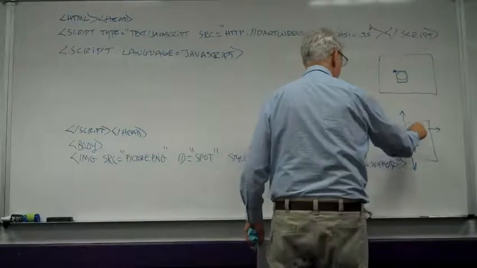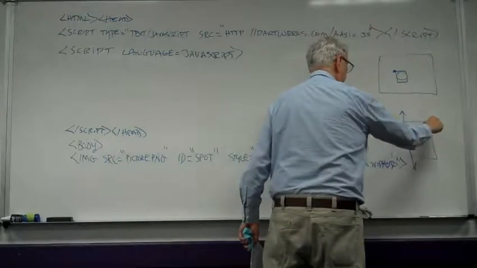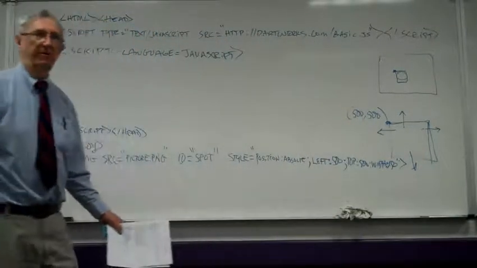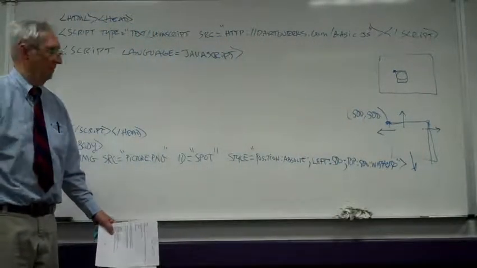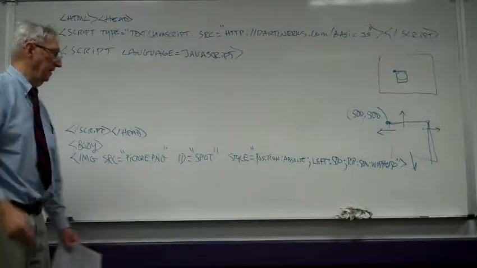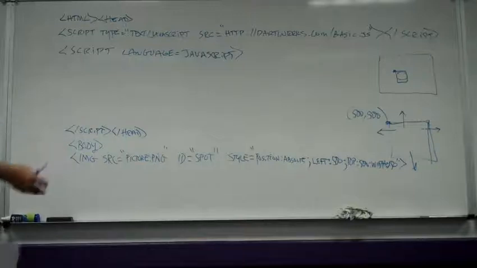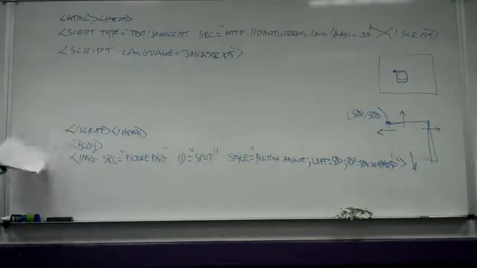The reason why I did that 150 is because I want it to be 150 wide and 150 tall. That's so I know where the middle is if I need that for any reason. I don't have to need it, but should I need it, I've got it. So there it is. I put the picture down. It's at 500, 500. It's 150 by 150. That's all I've done with this line right here. I gave it a name, spot.